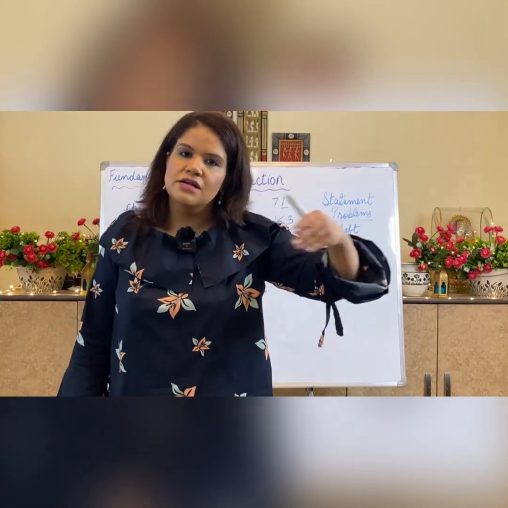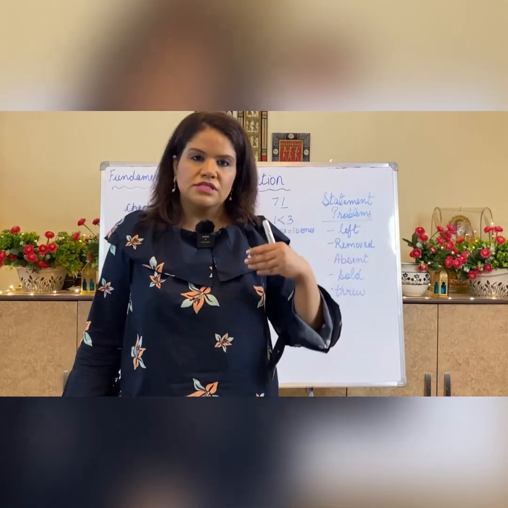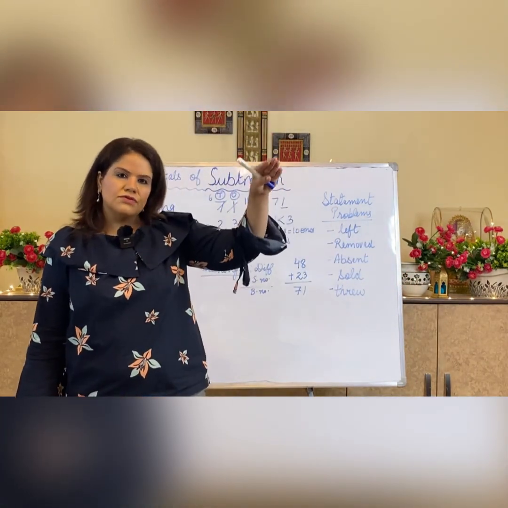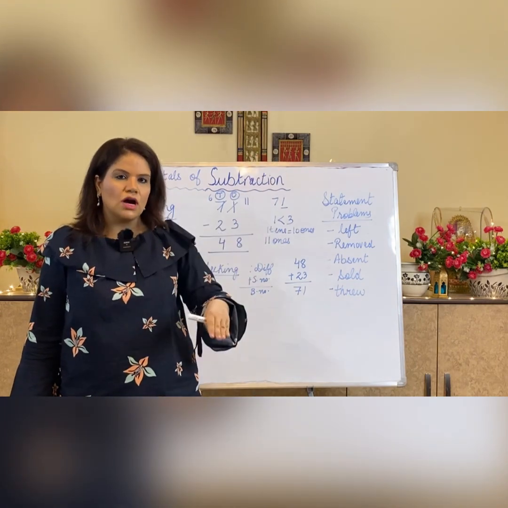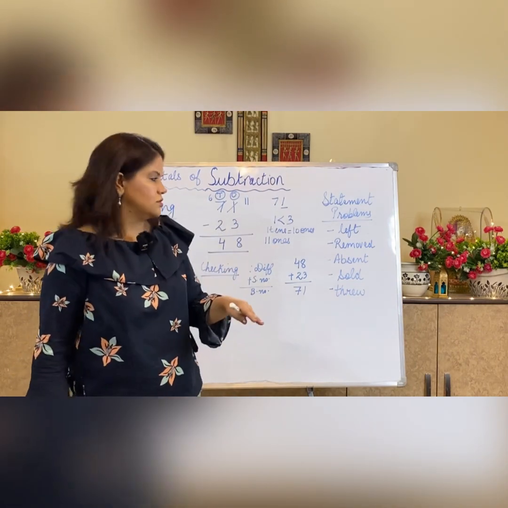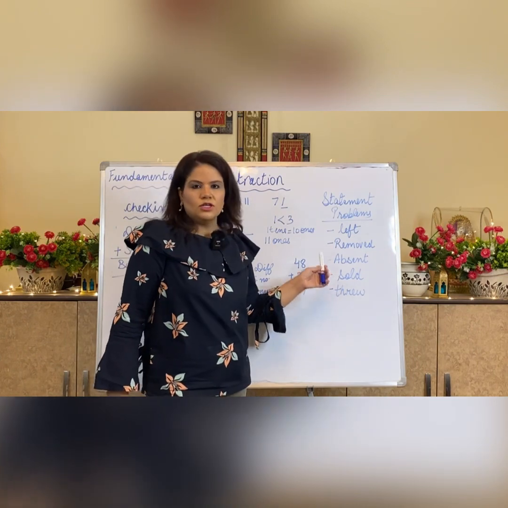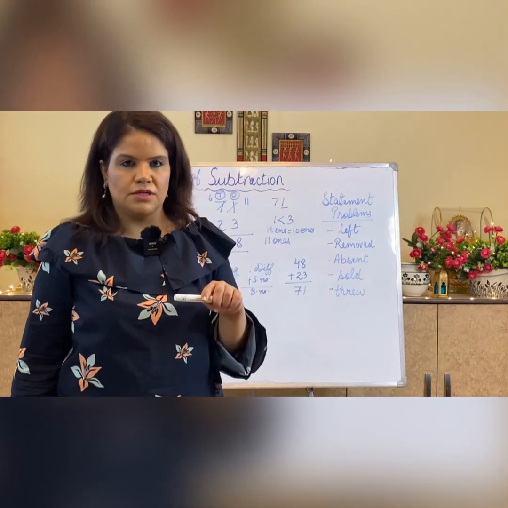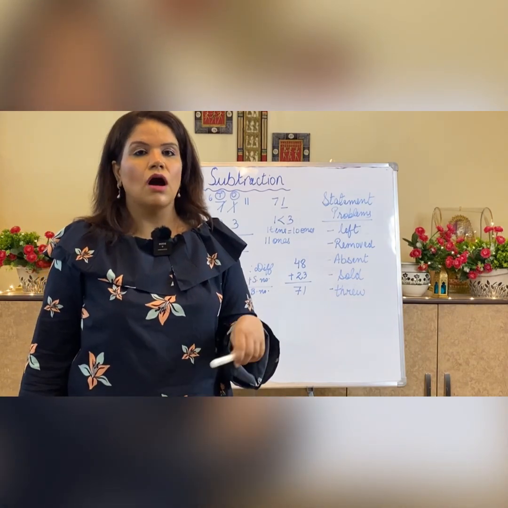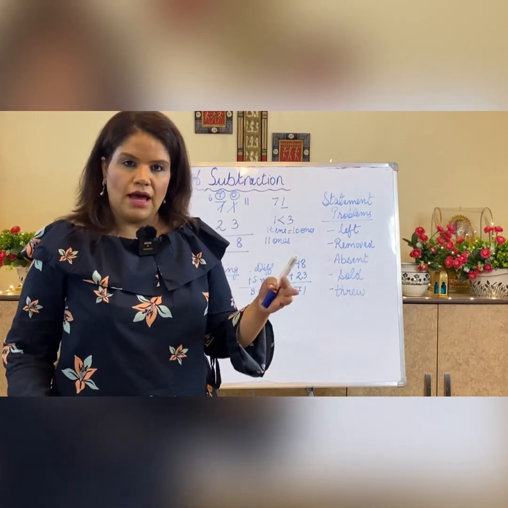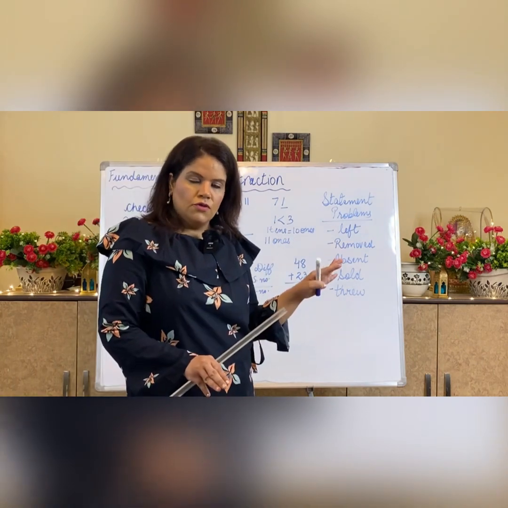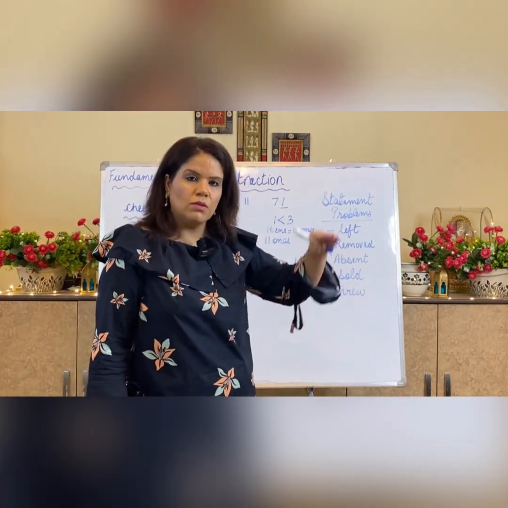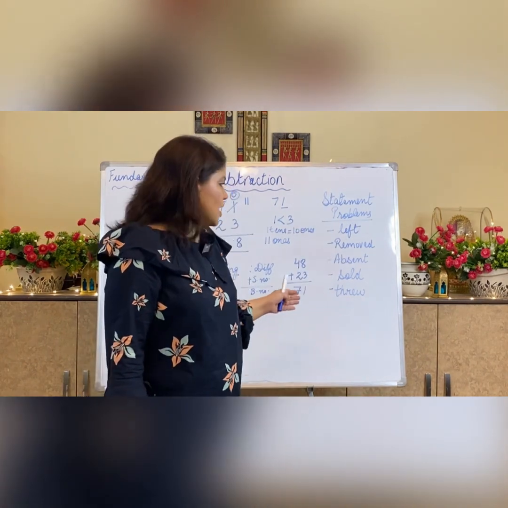Removed means something has gone out. When something has gone out, that means we are decreasing. We are doing the reverse counting, that means we are doing subtraction. Absent. Total students in the class are 44, 17 are absent. So they can ask you how many are present. How will you find? Absent means removed. From the total something has been removed. So that means the number is decreasing. When decreasing, you have to subtract.